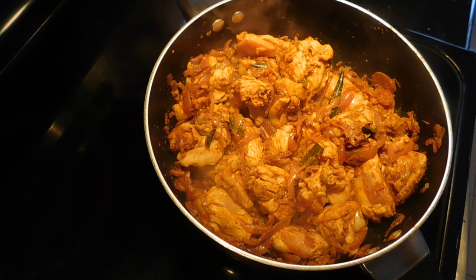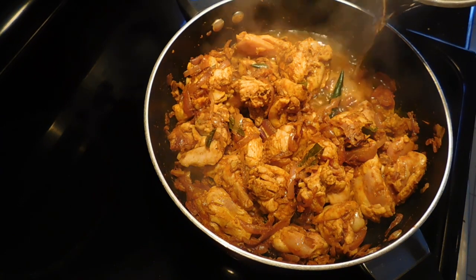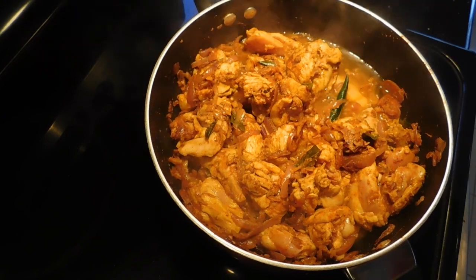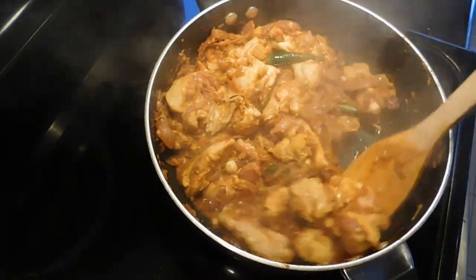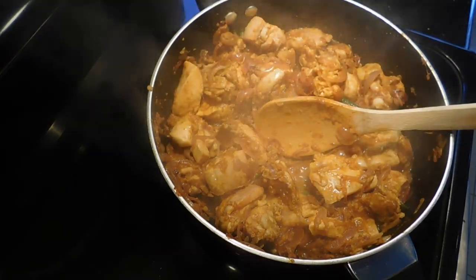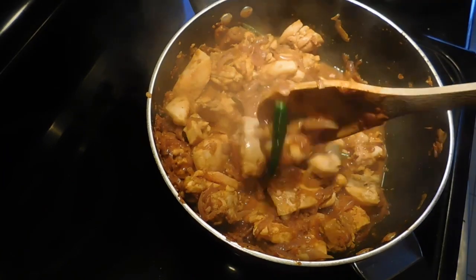Okay, so now we are going to add some boiled water. I always prefer adding boiled water into the chicken. I keep a kettle or a small vessel with water while I'm cooking. So add it little by little. Give it a good mix. Add rest of the water. Some water is going to come from the chicken, so always remember that. This should be fine.